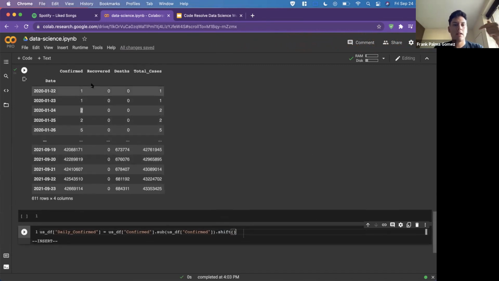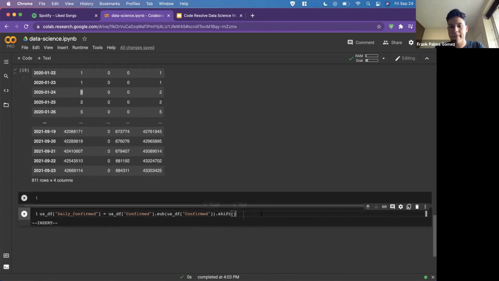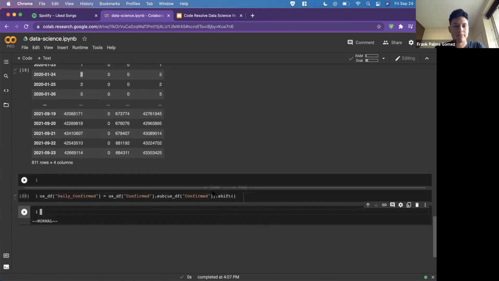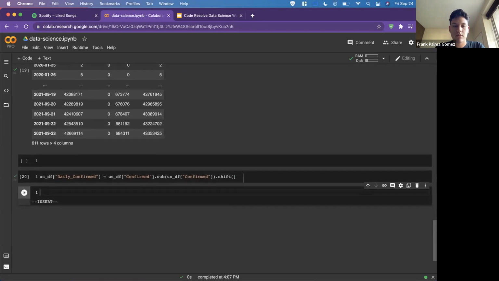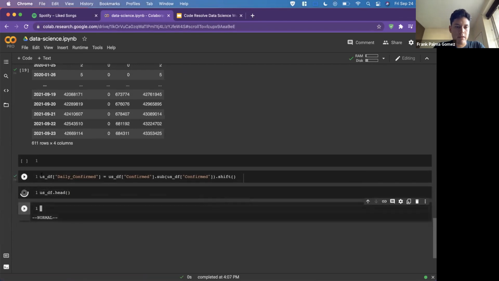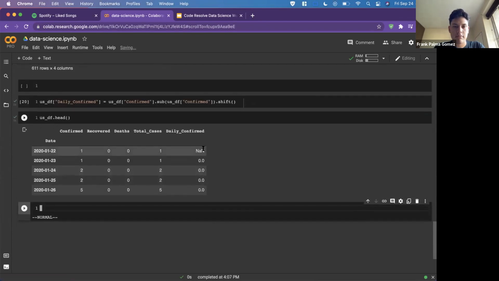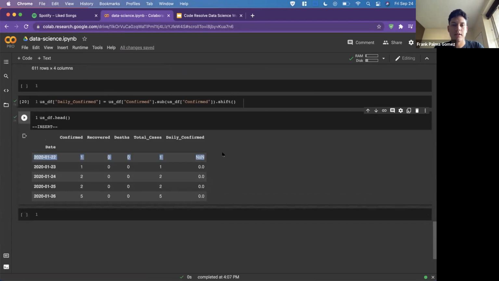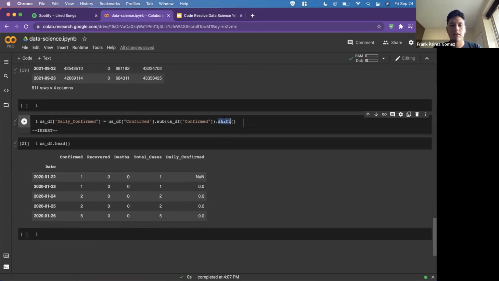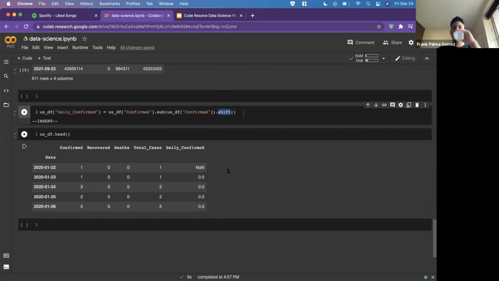So what I'm trying to say is that for every date that we have, we have a new case. So we want to add up all the previous dates, and at the end, count all the cases that we have up to today. Cool. So this creates a new column. Look at it. Yeah, so the first one is 0 because there's nothing in the previous one, and that's what the shift function does.